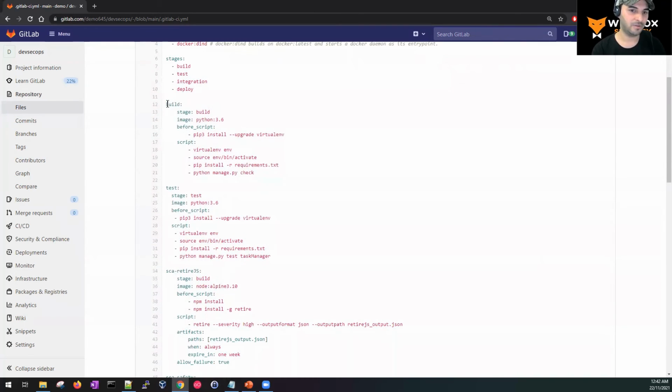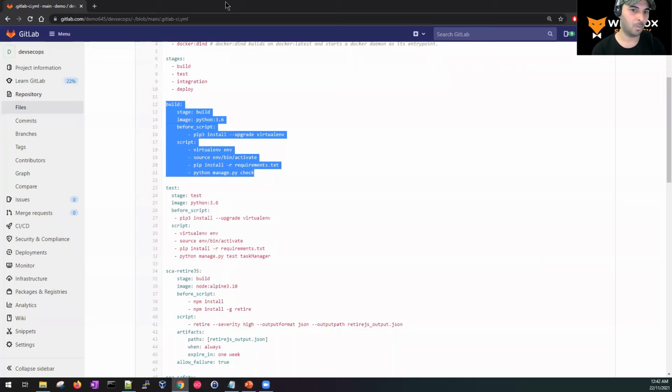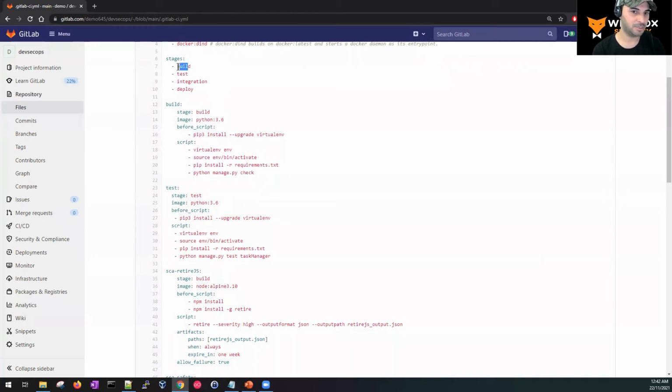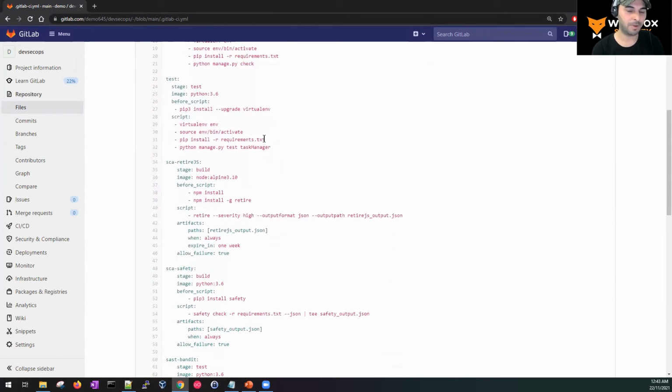And here we are defining each and every job, like what job would run under a particular stage. So for example, as Lalit was explaining, if you want to do a static code analysis, perhaps in a build stage, that job would take place, and then that job will create some sort of output, and then someone would have to look at that output or sign that off before your application is released, right? Similarly, you could have 10 different types of tooling implemented in a particular pipeline. So what you're seeing here is one pipeline that we have built.